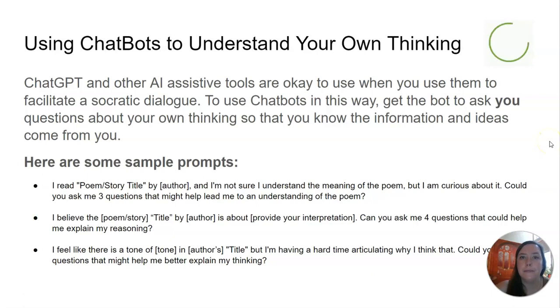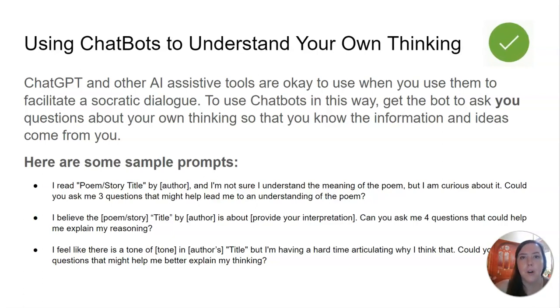What you can do is use the chatbot to facilitate the Socratic method where you've got one person asking questions and another person answering the questions. In this case, though, you want to be the person who's answering the questions. So you can tell ChatGPT or whichever bot you're using to ask you questions that you then answer with your own thinking, your own analysis, your own examples from the text.